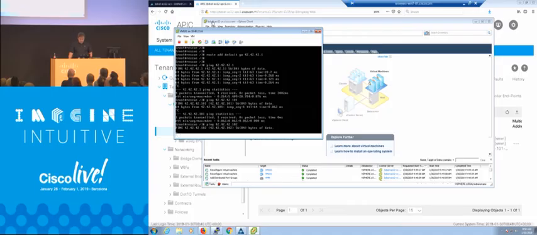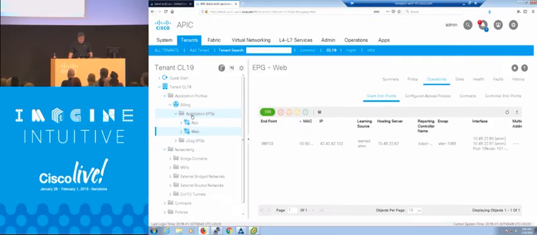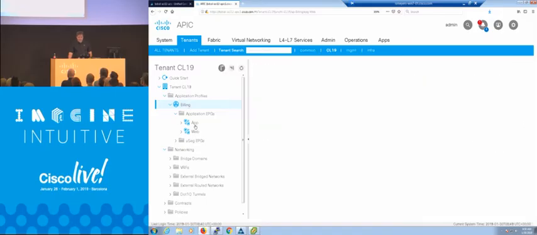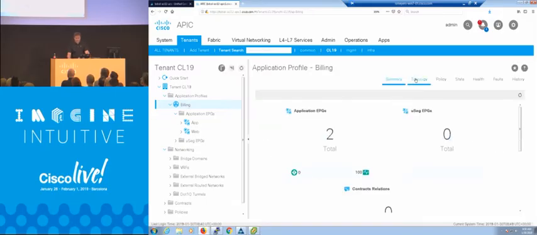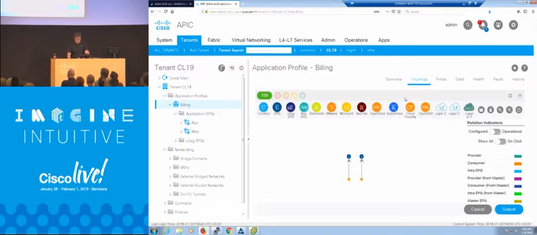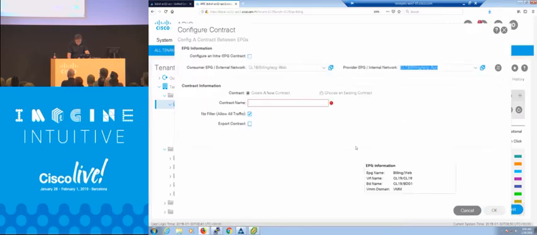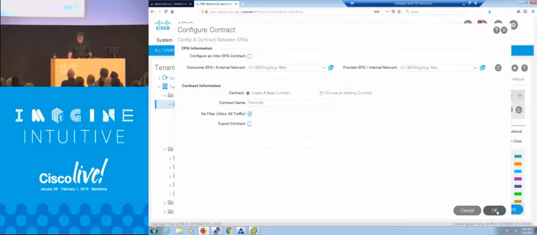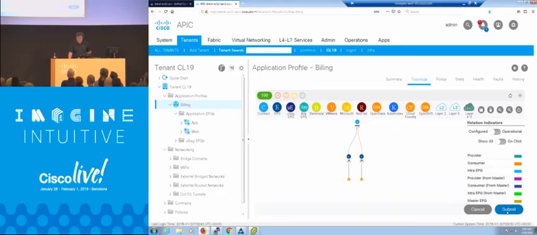So let me go to our interface for that, and let's go on my billing app, and we have this really nice, cool canvas where we can say, drop a contract from one EPG to another EPG. Say, because of course, you are a good company and you take security into mind, let's permit everything, you know, and we submit.